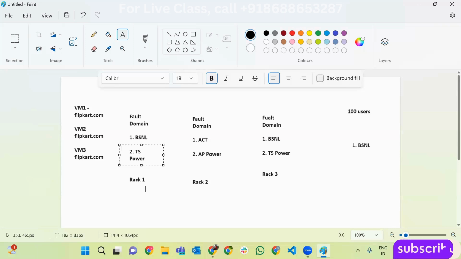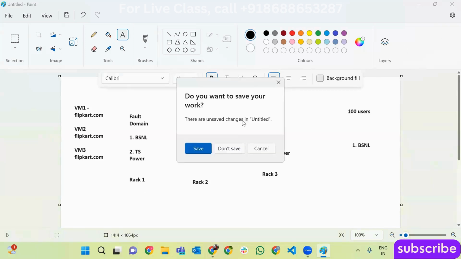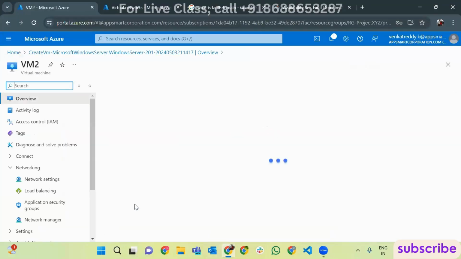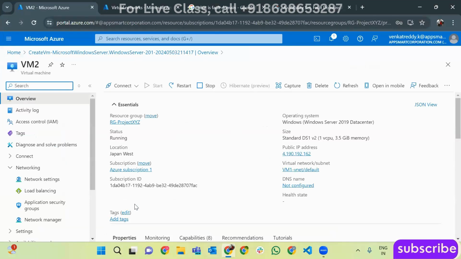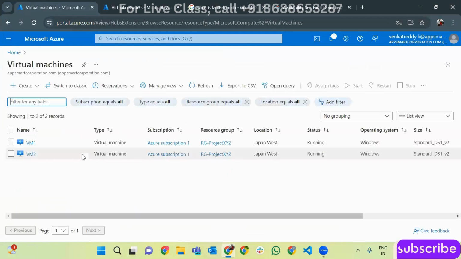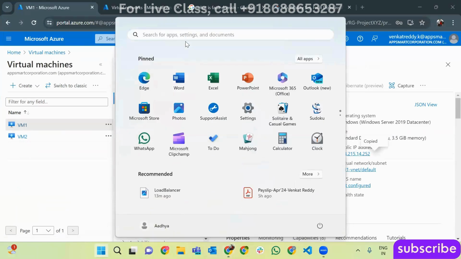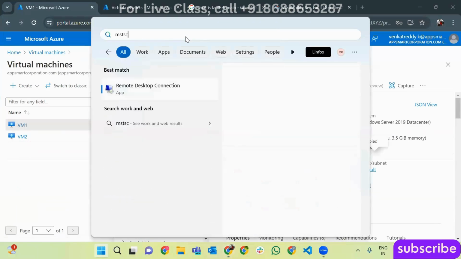Guys, did you get my point? You need to spend this much time here. Don't forget about it. If you don't understand, don't worry. No one will ask this many questions, but if you understand, it will be good. Now, what we're going to do, I need to explain update domain. Before I explain that, to save some time, let us quickly, because we need to install that web server role there.